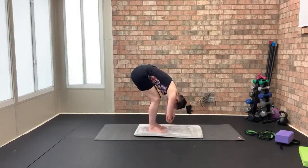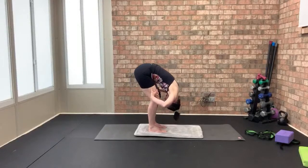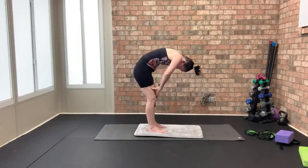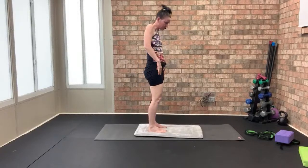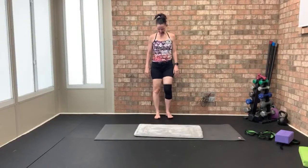Put a bend in your knee, hands on the top of your thighs, roll it up one vertebra at a time as you move through the wet cement. All right, guys, we're going to finish. You got to sit back. We're going to finish with a tree pose.